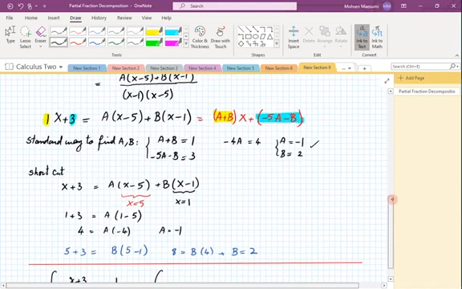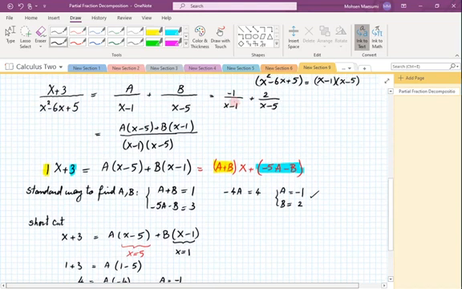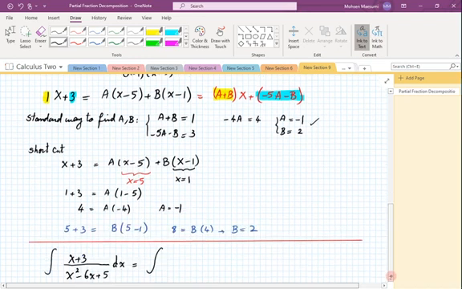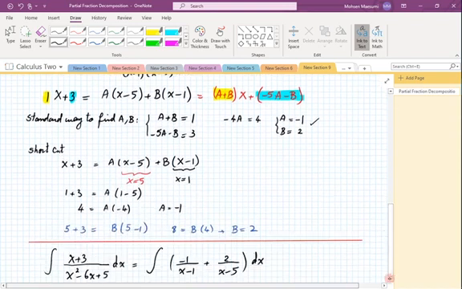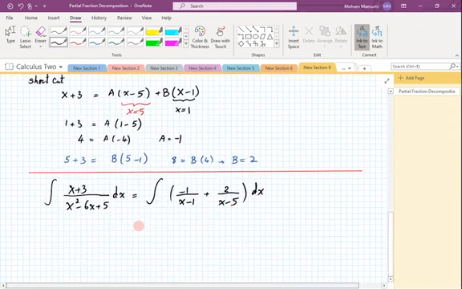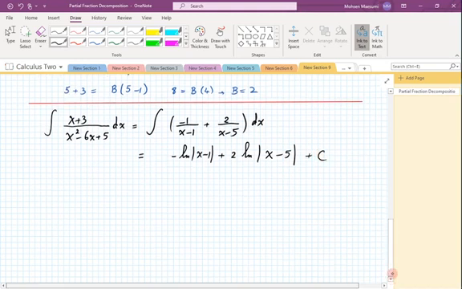Instead of the trig substitutions and such, we can just write the expression that I have, the integral of minus 1 over (x minus 1) plus 2 over (x minus 5) dx. Well, these are basic integrals you see back in calculus 1. The integral of this one is minus logarithm of x minus 1, and this one is 2 logarithm of x minus 5, and then you throw in a constant for good measure.